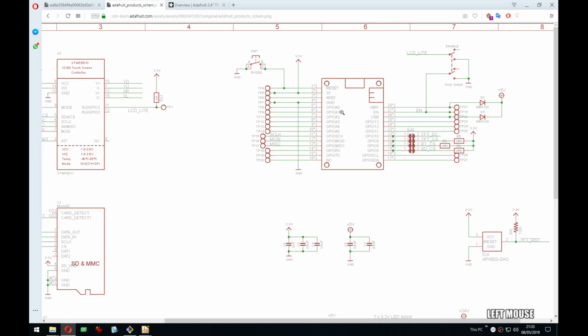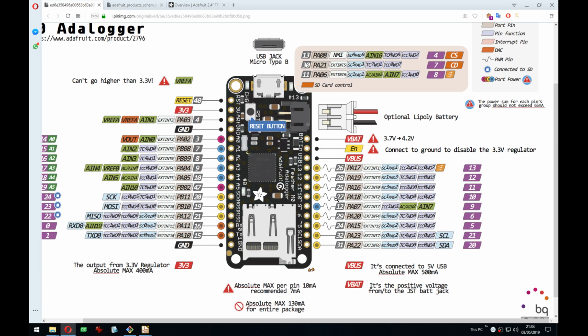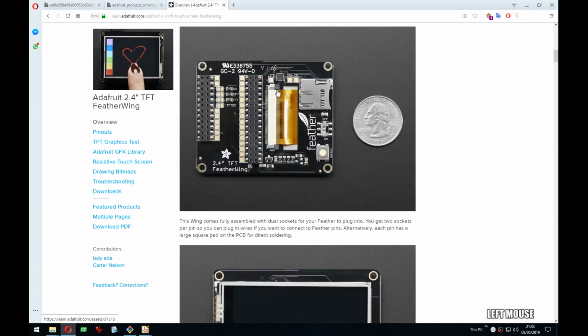So what I have here is the schematic for that wing, and we can copy a few things. I see they have a nice symbol here, and they actually put the numbers here the way they are on whichever feather it was, like here 13, 12. Even though the one I have here, the ESP32, has different numbers, but yeah, oh well, I can use those. It doesn't matter. You will be able to put whatever you really feel like there anyway.